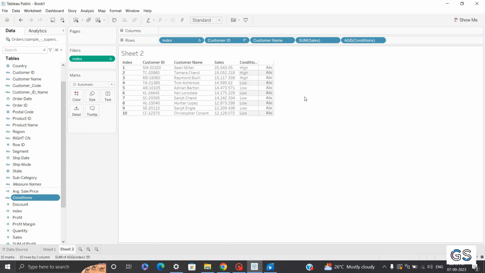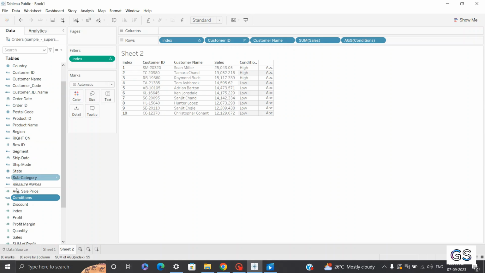Now what if I want to put more than two or three buckets? So let's say for example, what if I want to segregate my sales more than 15,000 as high, sales between 13,000 to 14,000 as medium, and if the sales are below 13,000, it should label it as low. So for that, I can use if, else and else if statements.